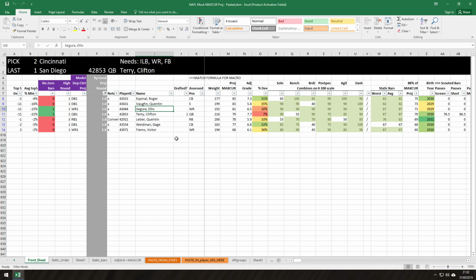Fierro and Segura. What I think I would do if I was a rebuilding team, because he's a year younger and because he's more developed, I would probably take Fierro over Segura. I definitely only limit my thinking to those two picks with this, and whoever's picking third, we'll come to that in a minute, should pick the other one. That's my view. So I'm going to go Fierro with 2 for Cincinnati.